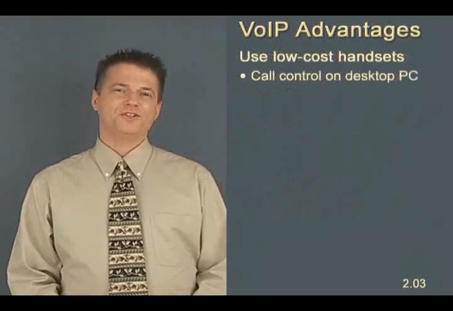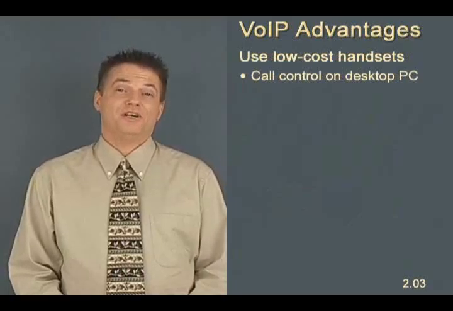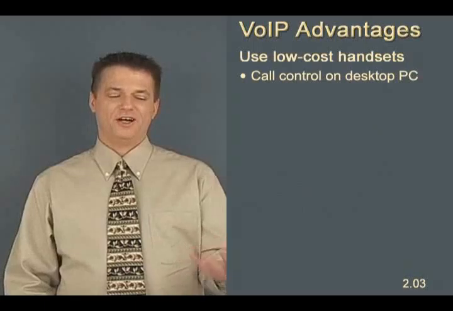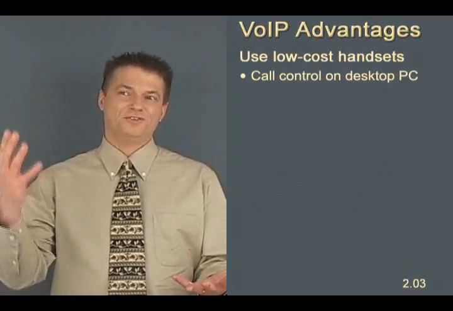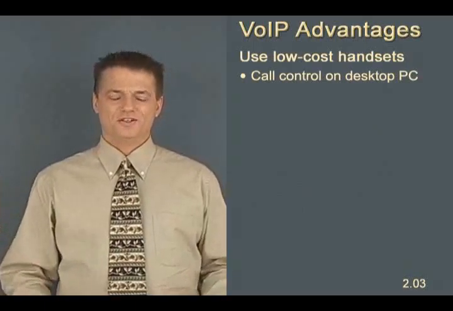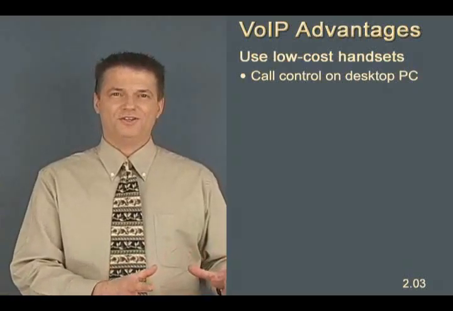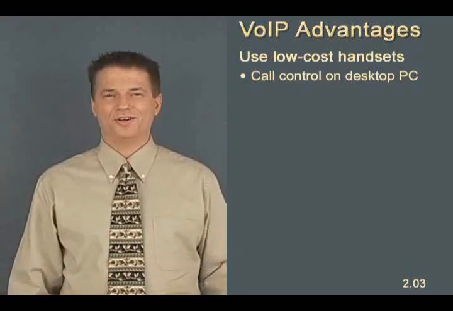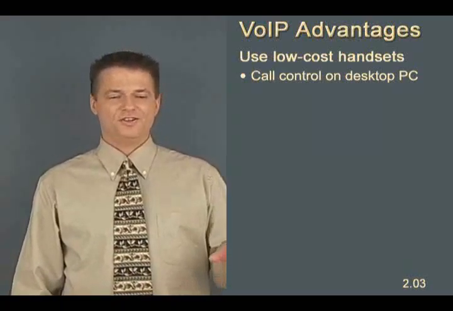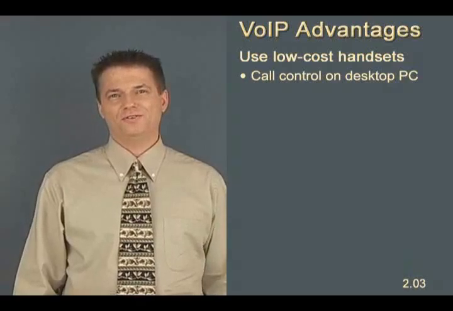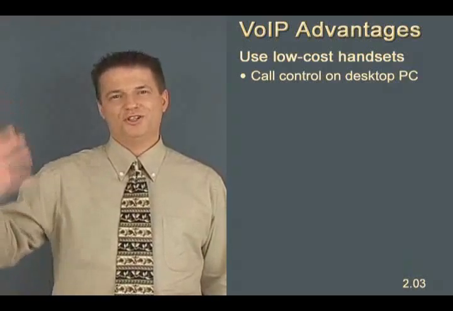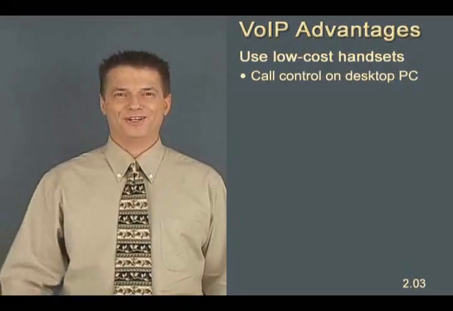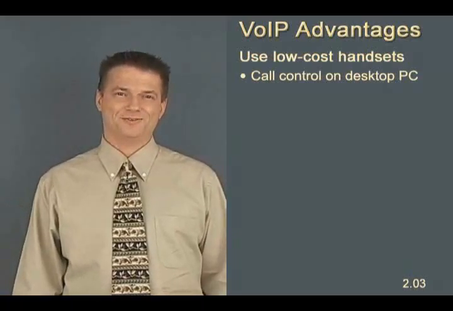Another advantage of voice over IP is that we don't need to buy expensive telephones anymore. The idea would be you have your IP telephone on the desk and then you have your desktop computer, so you don't need to have a little user interface on the telephone that lets you program in call forwarding or see caller ID or anything like that. You could just get a bare bones telephone, if you will, and use the human machine interface on your desktop computer to do call forwarding or caller ID or all of those fun things.